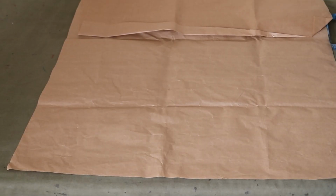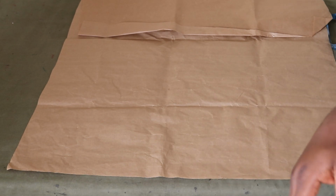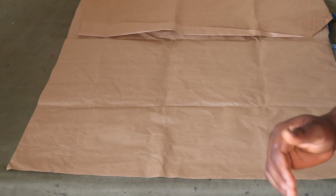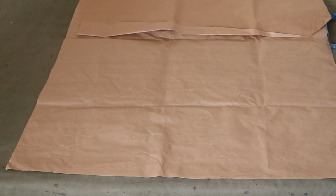Welcome to this video. In this video I'm going to show you how to make the dress that you've seen on the thumbnail and at the beginning of the video. So the first thing I'm going to do is draft the top part of a body, just the top part, no need for bust, just the shoulder to your armhole. That's the part I'm going to use.